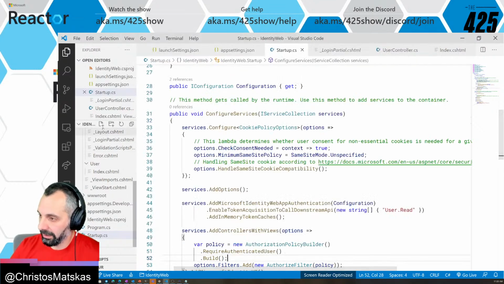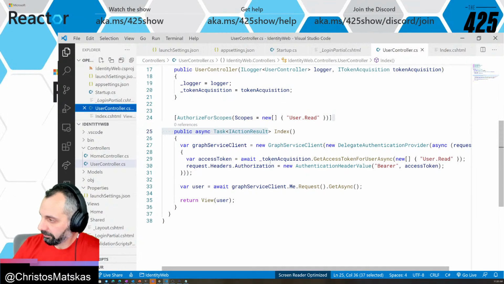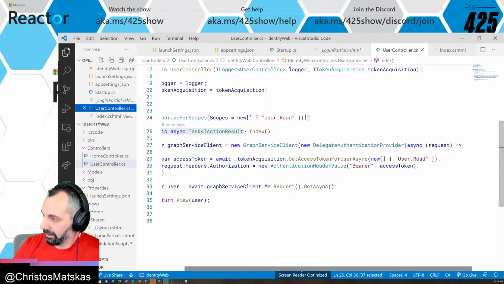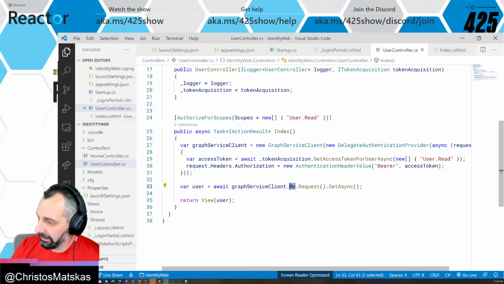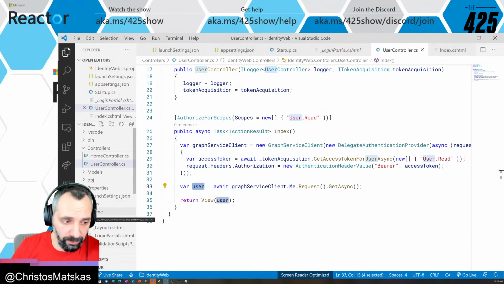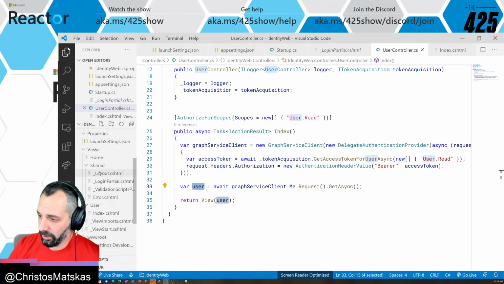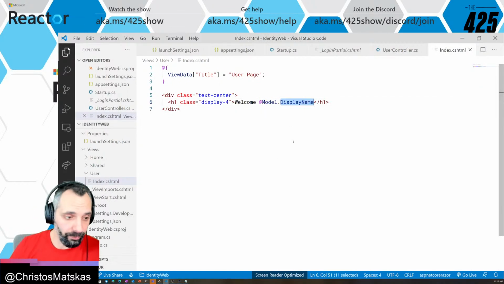So just to clarify where that happened, you see here we have the Graph client will make the call to the user read endpoint. And then here we're getting the me. So you can read my profile in effect. And then from here, we pass the user back to the view, and the view decides what to display to the user. We could have been a lot more explicit and just pass the one value. But in this instance, we use the view to be a little bit more loose with how we did it. And from here, we just take the display name from the Graph object.